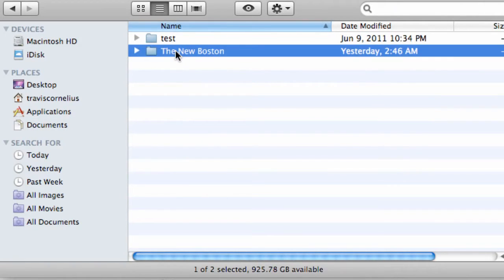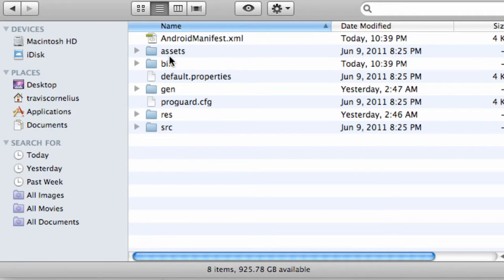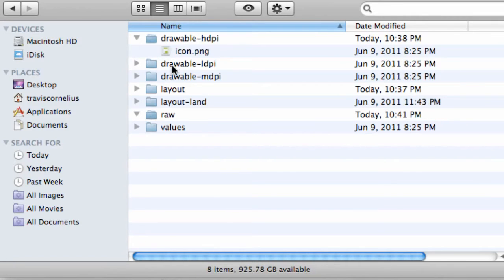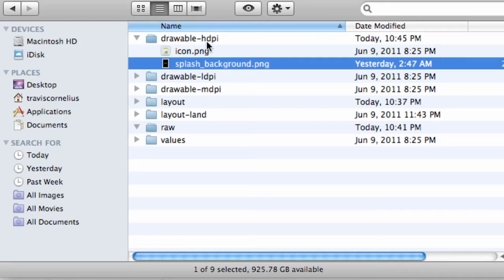And then we set up our project called the New Boston as well. And then we have a resource folder, and here's our drawable. That's where we're going to drag and drop this image into, our drawable high def, or basically high density per inch folder.